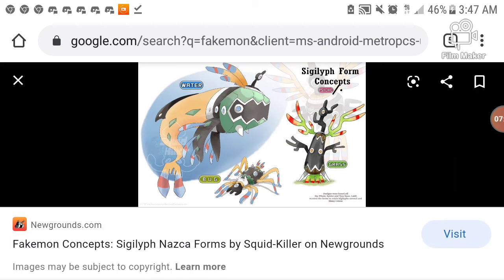Why was this needed? I like the original Sigilyph more than that, but if I were to pick out of these three which one would be my favorite, it would be the bug one, because that looks the least weird for what it's based off of. I think the grass one's supposed to be a tree, the water one's supposed to be like a dolphin or whale, and the bug one's supposed to be a spider.